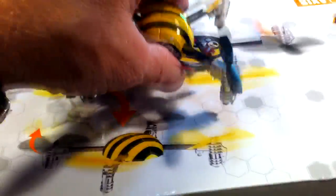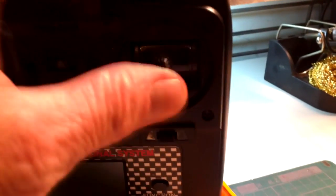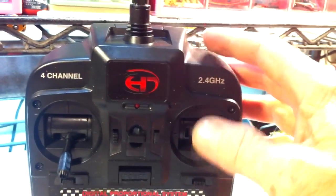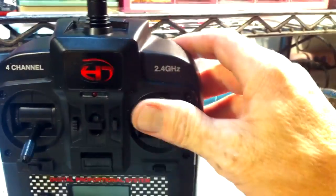I'm actually quite impressed with this little guy because of a few things. One, it comes with this little transmitter here, and it actually has proper gimbals on there, and it's quite nice. I've tried other, I guess you could say, inexpensive, ready-to-fly quadcopters, and the transmitters are not always all that great, but this one is actually not bad at all. The cyclic stick on the right here is quite soft, and it's got a pretty decent feel to it since it's a proper gimbal, as you can see there.